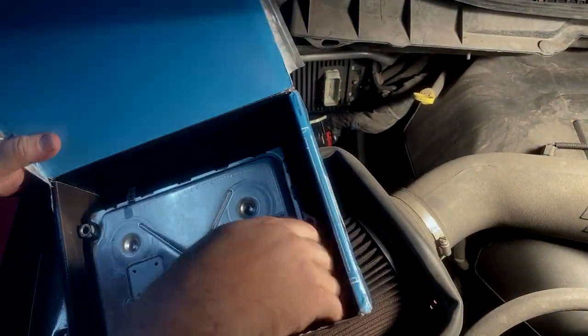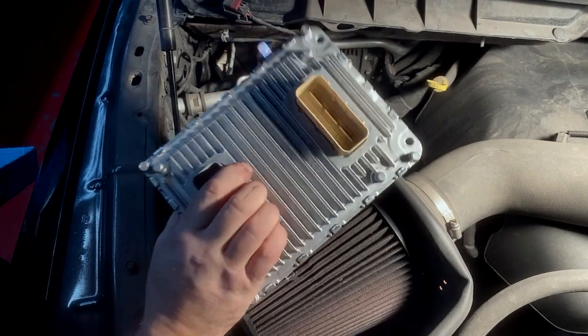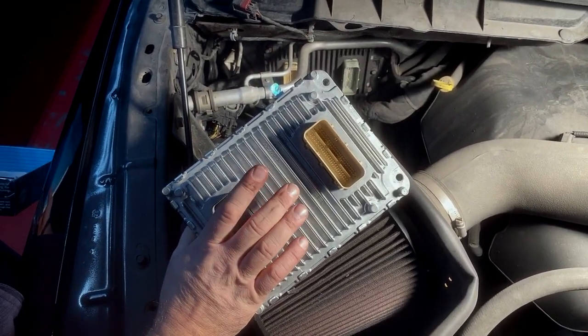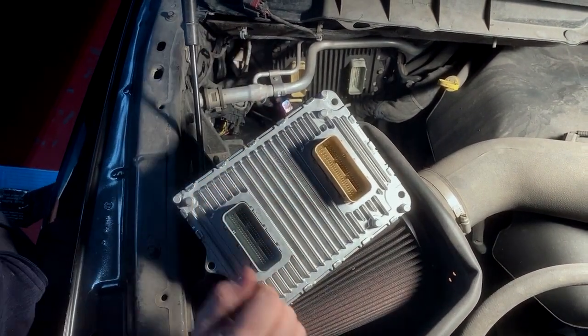It looks exactly the same as the old one. They all look the same, all Dodge. So this is not an aftermarket computer, not something fancy. It's the exact same computer with the exact same program on it. Just it has the layer of encryption removed, and now we can tune this computer. So basically think of this as a tunable computer, and that's a stock non-tunable computer.